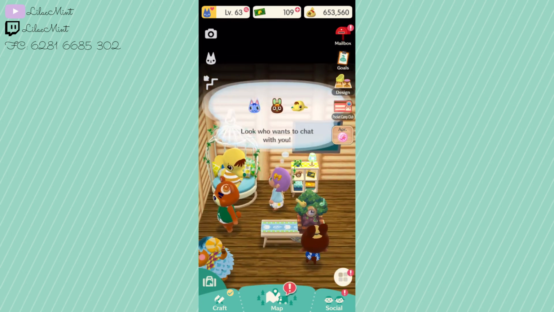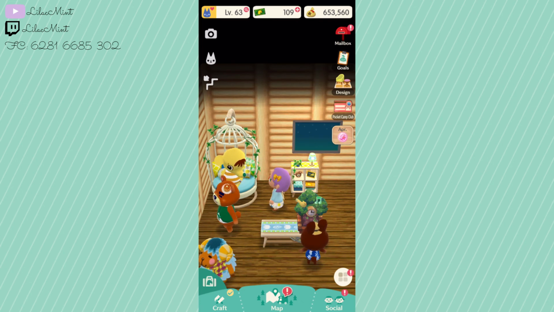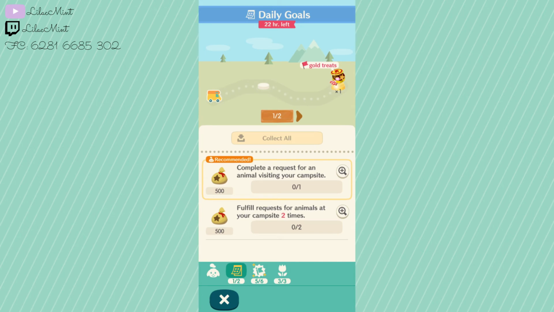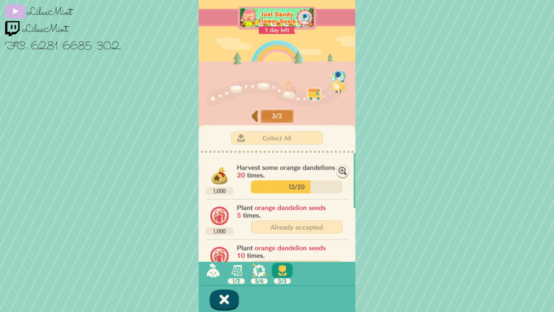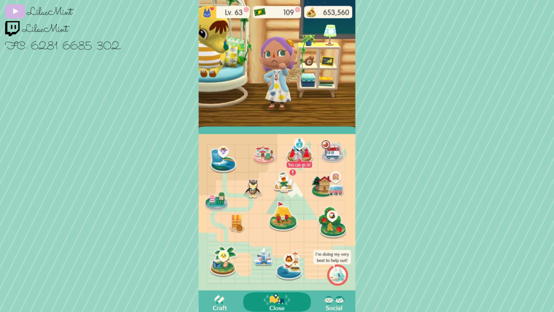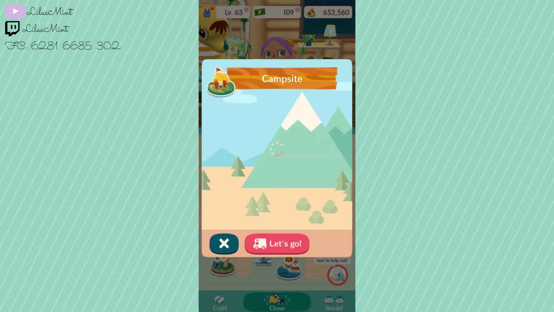Okay, well, that's it for the fortune cookies. Actually, maybe I should have done this episode after I got that one Mitzi's Aviary cookie from harvesting dandelions. Oh, I can actually harvest right now. Let's go harvest and then see if we can get something new.